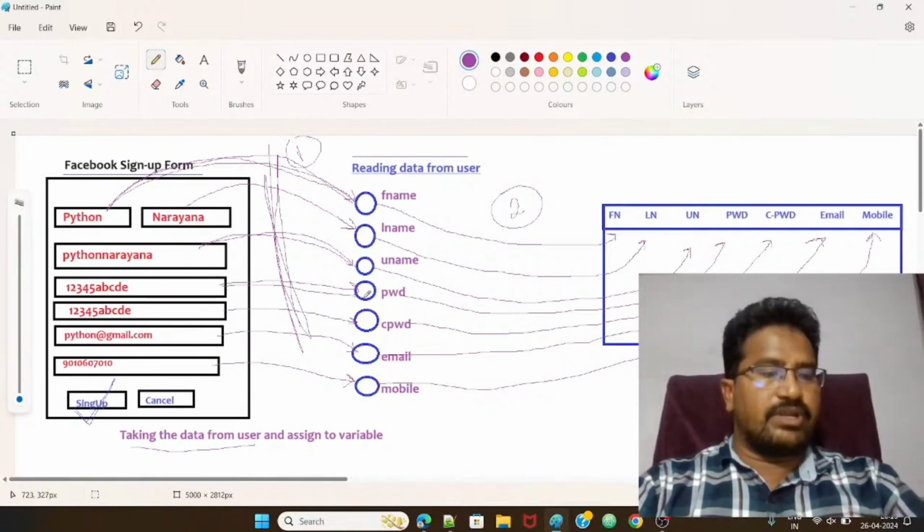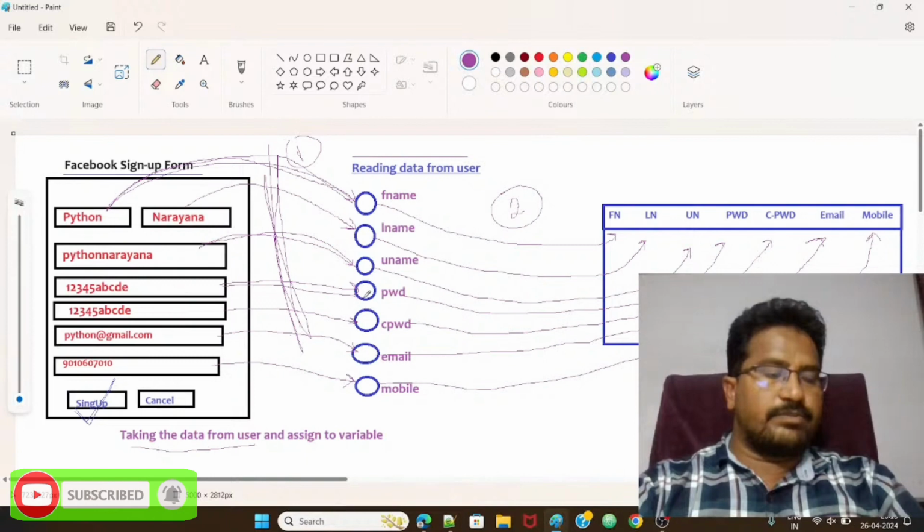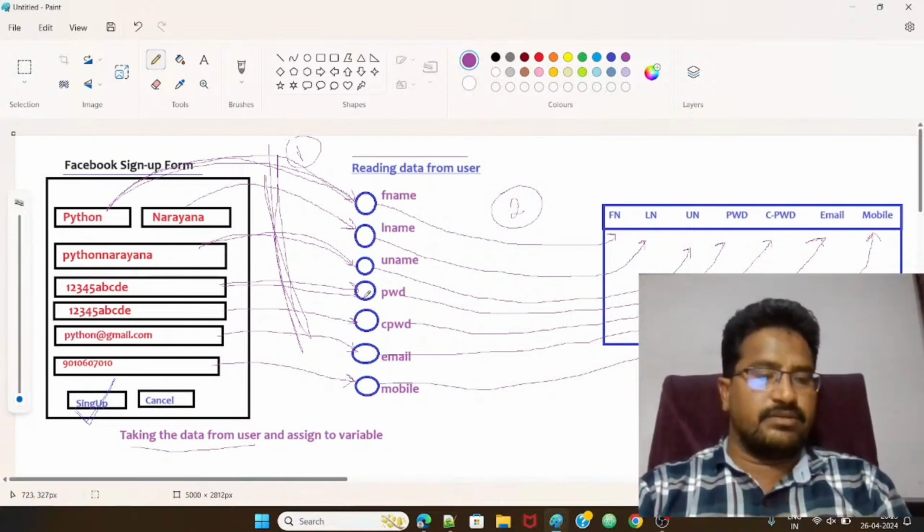Right, all of you guys are clear now? Abhishek, Vijay Lakshmi. If you are clear on this concept, guys, now practically I will show you how to take the data from the user. Riyaz.